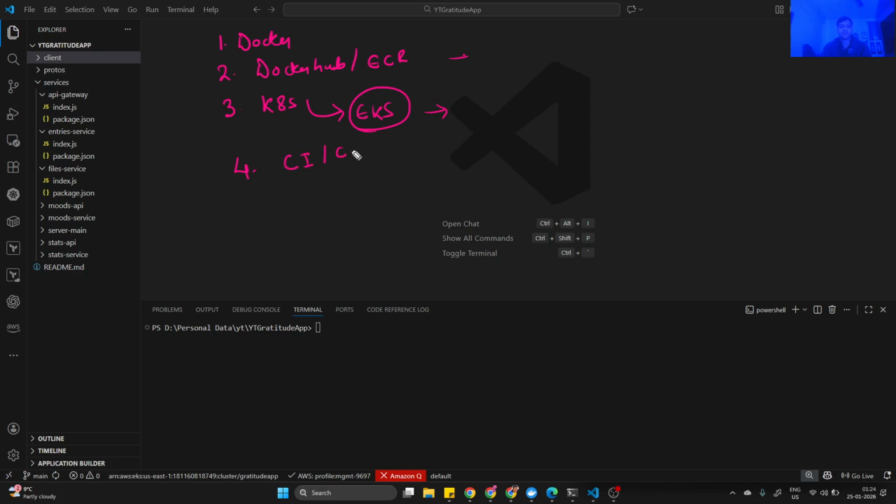Now at this point we'll also look forward to the fourth part, which is creating a CI/CD pipeline, where the whole objective would be to build the application and deploy the application in our Kubernetes. So we'll build a CI/CD pipeline. During the CI/CD pipeline, we are basically going to use GitHub Actions for that matter.